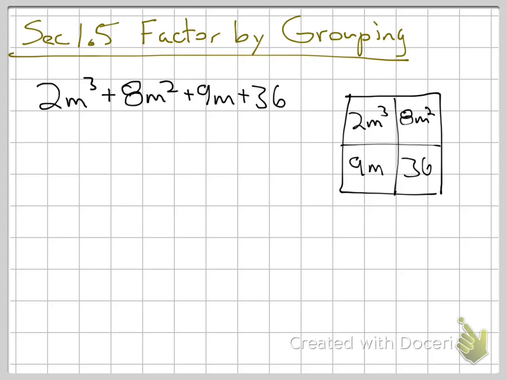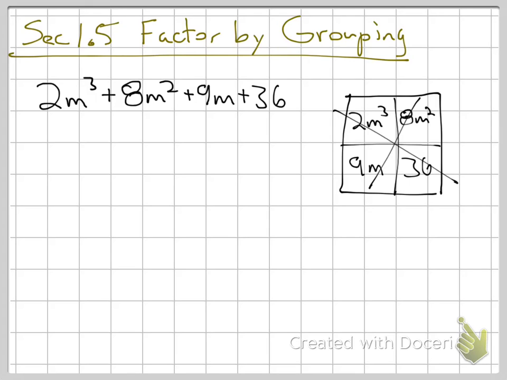Now, worst case scenario, it's a guess and check from that. And maybe we switch the 8m squared to the 9m. We have a little bit easier break here. Whenever we have factor by grouping, we're going to kind of reverse the distributive property a couple times. And it's a different way than we've seen the distributive property before. So I'm going to put the box aside, and let's just focus on these 4 terms.